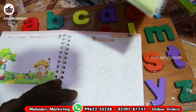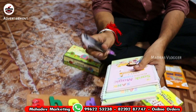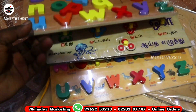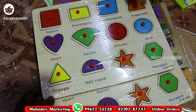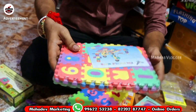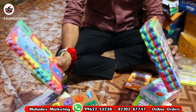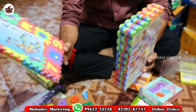Again, you can reuse it — there is a 4-piece set. If you have quantity, the price will be reduced. This model will be 140 rupees. With spelling version, there will be 220, 290 rupees. If you have a bulk order, it will be reduced further. This is a puzzle mat — if you want to join pieces, it can be used for education. A single piece is 60 rupees, the best price in the market. Available in sizes 60, 75, 95, and 120. The period size is in the 350 rupee range.